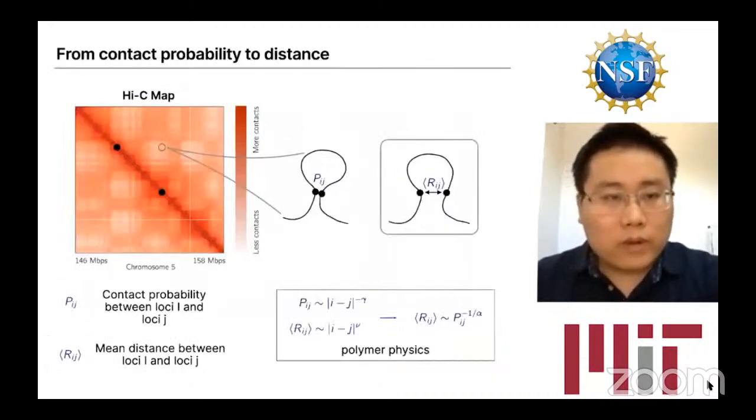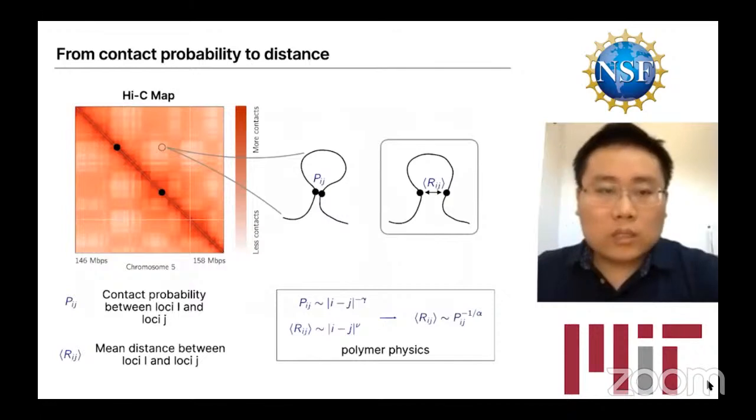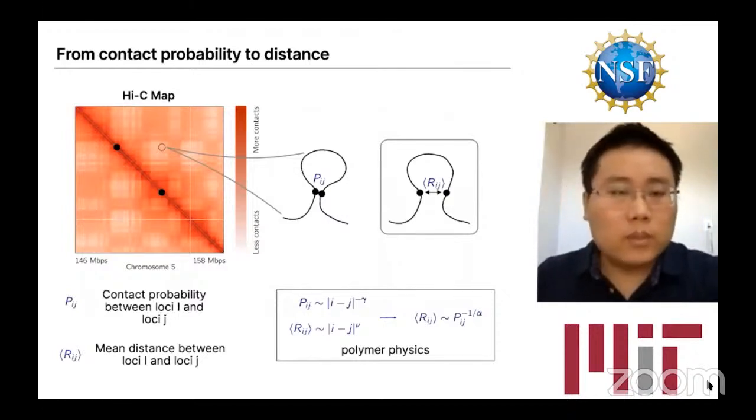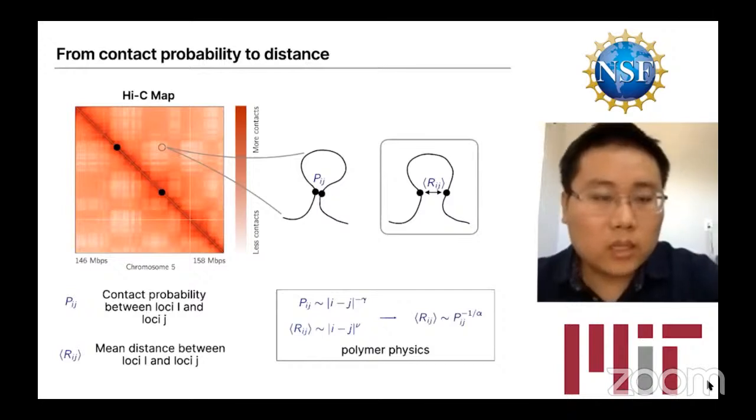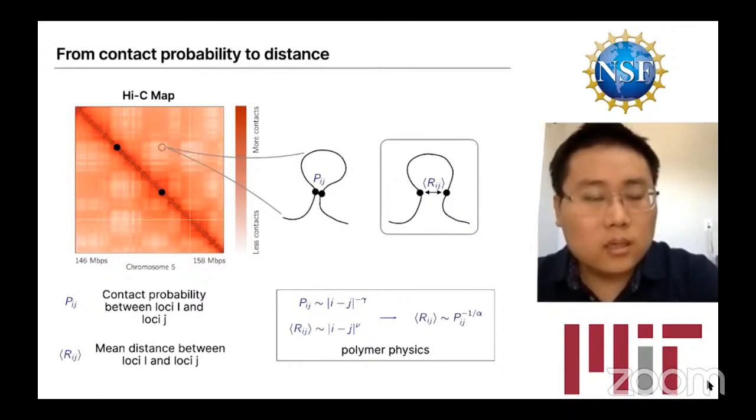Our goal here is to develop a computational method to reconstruct the three-dimensional genome organization from experiment data. We want our model to be able to reproduce the experiment measurement, in this case, the Hi-C contact map. And then it also should be able to capture the heterogeneity in the genome organization as well. Currently, the most used experiment technique for studying genome organization is Hi-C. Presumably, the Hi-C experiment captures a contact event where two genomic loci come into proximity.